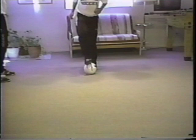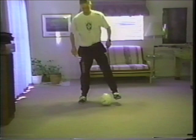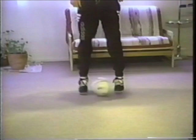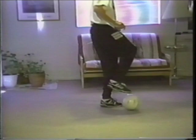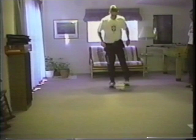Pulling the ball around the bell. Start by ringing the bell and then pull the ball backward with the front part of the bottom of your foot in a circle around the outside of the bell. Make sure you alternate and pull the ball with both left and right feet. Now stop the tape and try this on your own.